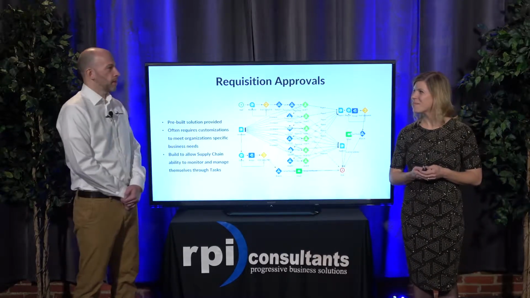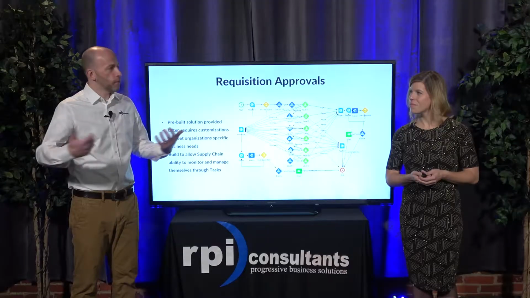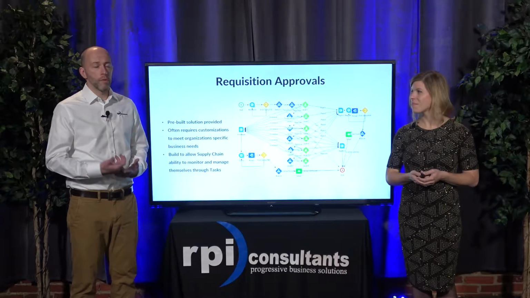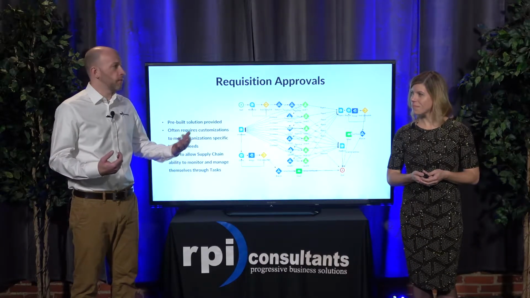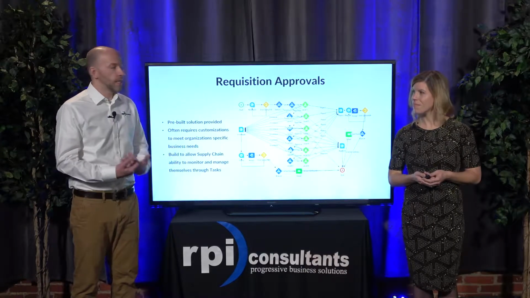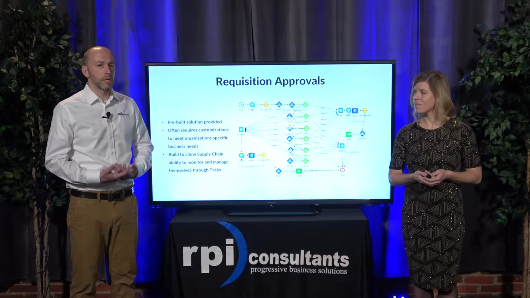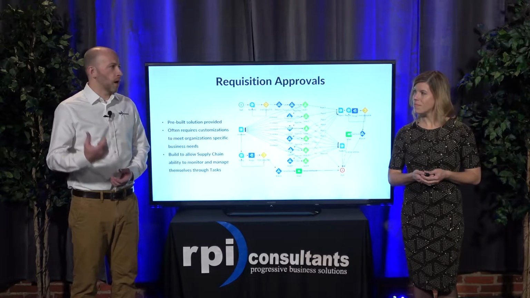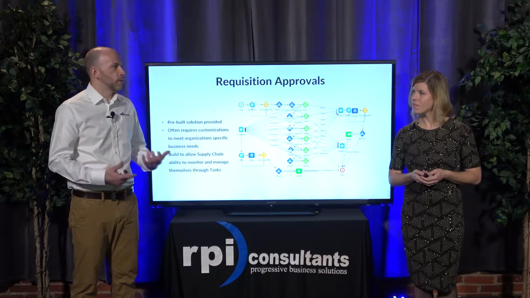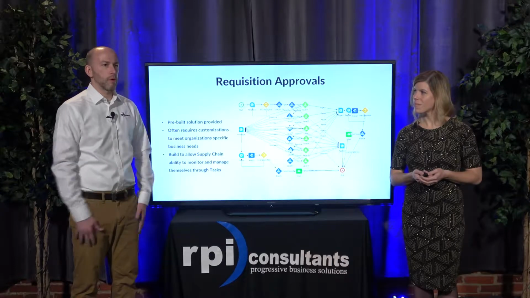Yeah, and a way to think about this is looking at utilizing timeout within process automation. I've worked with organizations that keep their requisition approvals to a very tight timeline, and they have to be approved within a certain amount of time. So if that first level approver or any of the levels of approvers don't get to it in time, it will escalate maybe to the supply chain folks, to the buyers or the purchasing team that handles that and kind of oversees those processes. And then it gives them the ability to override an approval, sometimes documenting it, you can tie it to a document imaging system and all of that stuff to capture all of that information.